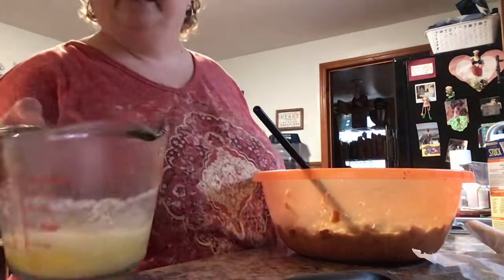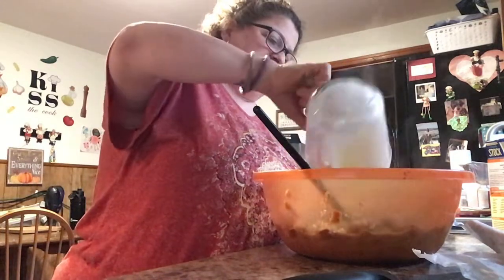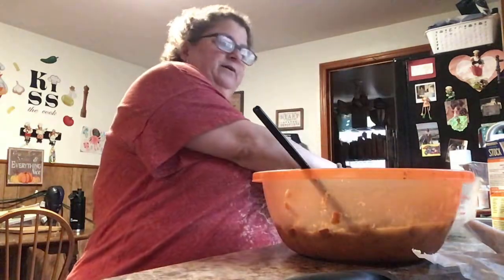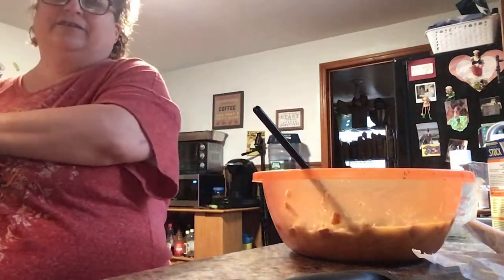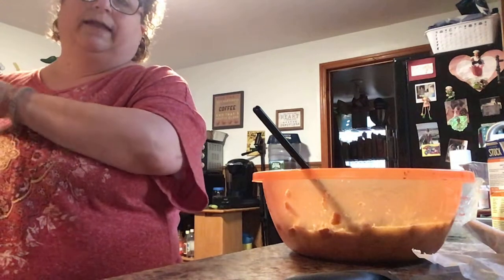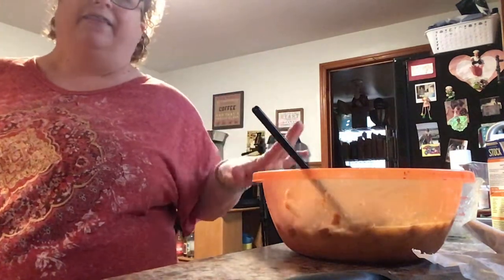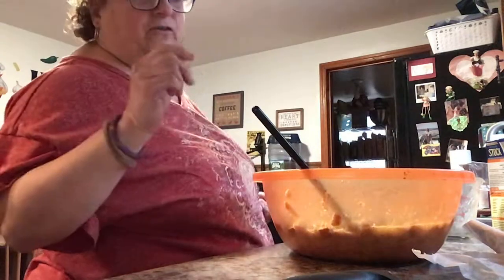All right, so here's a stick of butter, melted. I'm going to pour that in. That's going to make liquid too, guys. So good. Now, I'm not going to add any more seasonings, guys, because this is already seasoning the onions and the garlic and the celery, so I don't want to add any more salt or anything until I put it all together and then taste it, because you don't want it to be too overly salty.